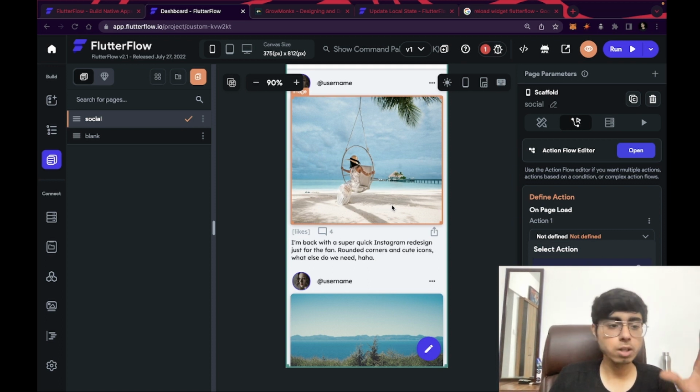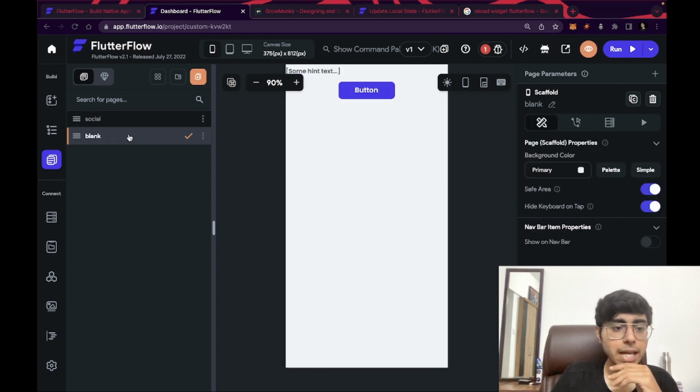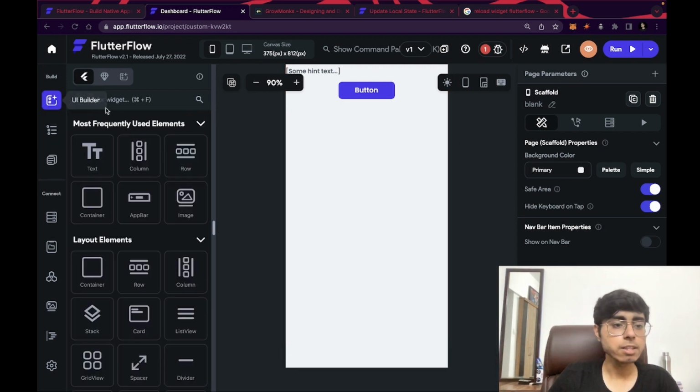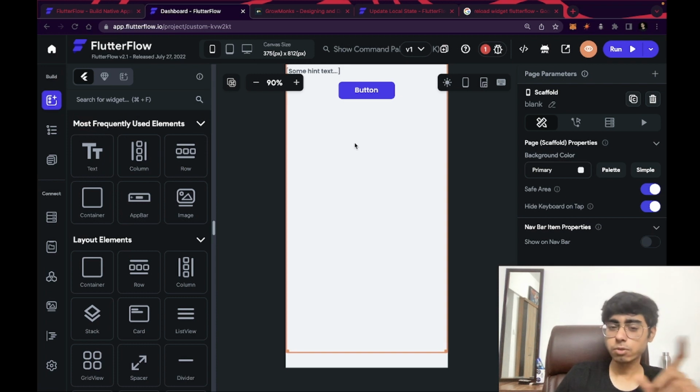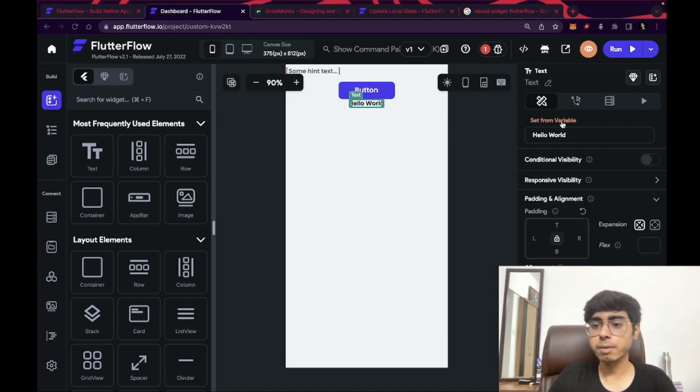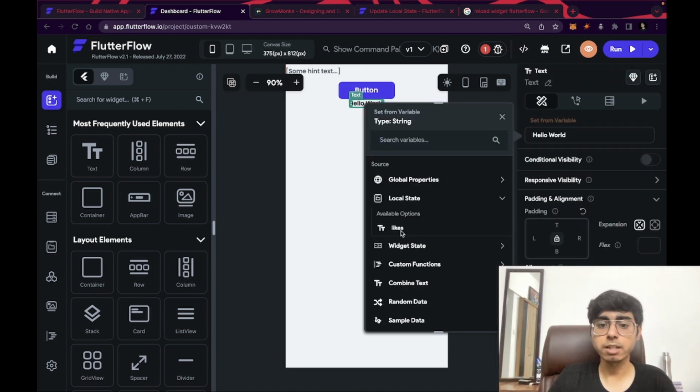So just to show you the functionality of that, in the blank screen I'm going to add a text widget, and I'm going to show you the number of likes here itself, that k and m value, right? If you want to do that, you need to add a custom widget which is going to reload the screen as soon as you navigate back from this screen. You need to write a custom widget that we can see in the custom widgets video. But to test the function out, let's add a text over here, and this text is nothing but the value coming from my local state, number of likes.